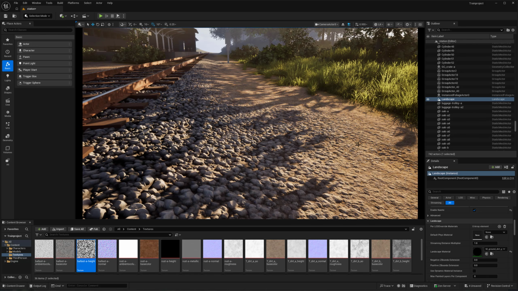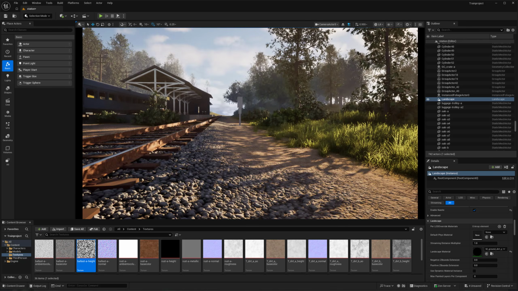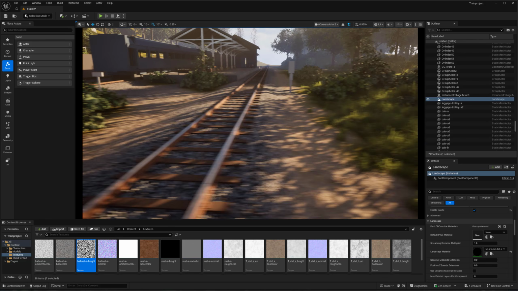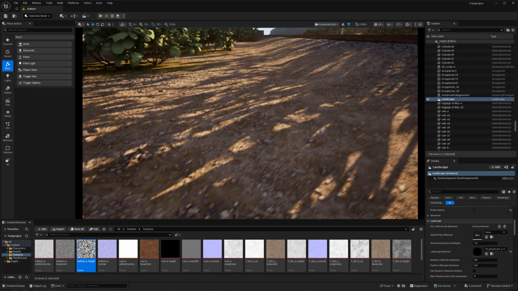That's why it's a lot more toned down. Realistically, we'd want to balance all of the height maps out so they work evenly and feel a bit better. But we do have displacement on all of the items in here now, which is pretty nice to see.